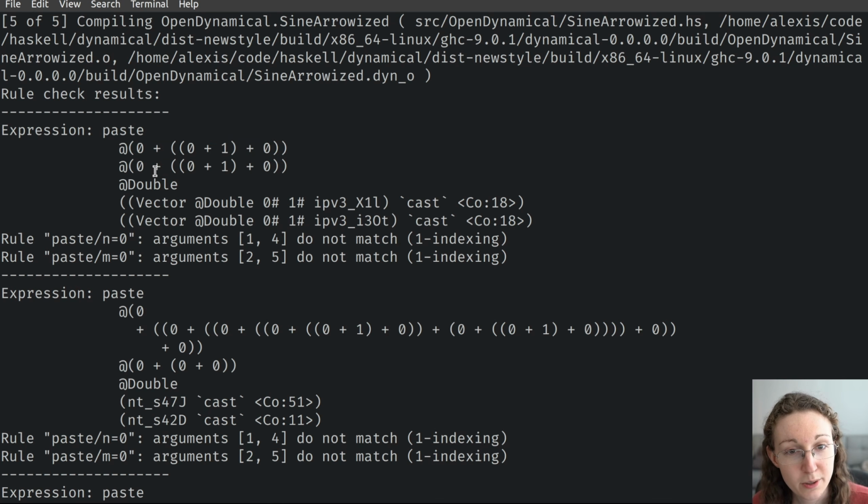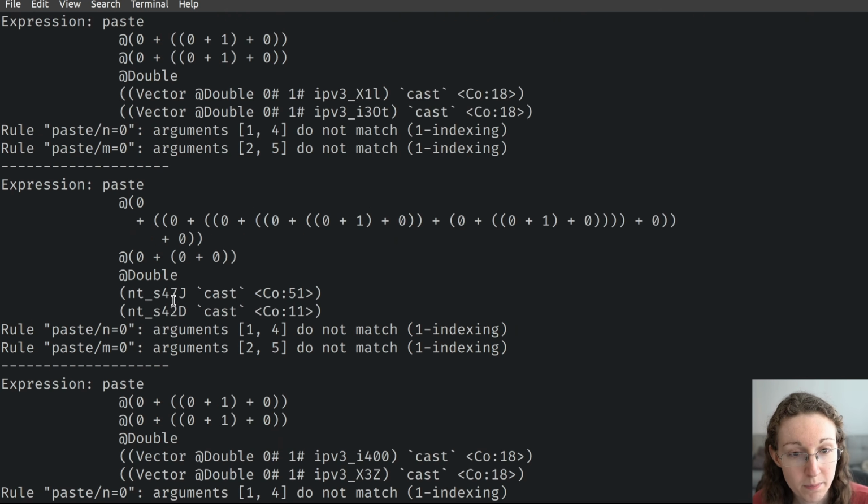But, you know, we have this big type level arithmetic expression right here. And in some situations, like right here, in this case, neither of them are 0. Like this has a 1 in it and this has 1 in it. So in fact, if you were to simplify this all the way down, it would just be 1 and 1. But down here, we can see that this second argument is in fact 0 plus 0 plus 0. And GHC is not simplifying that.